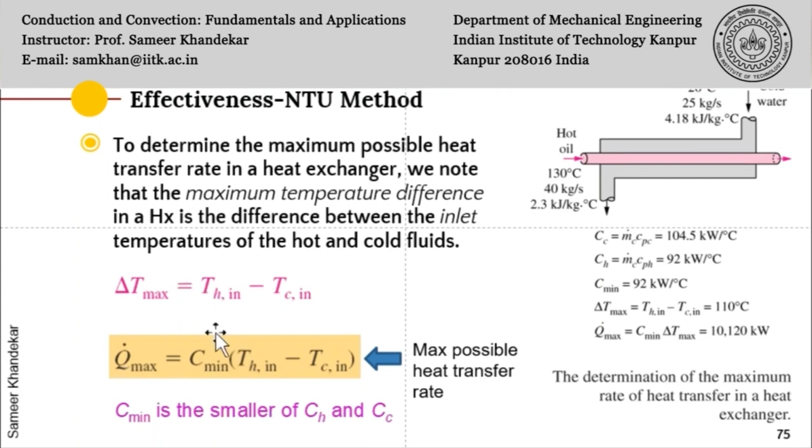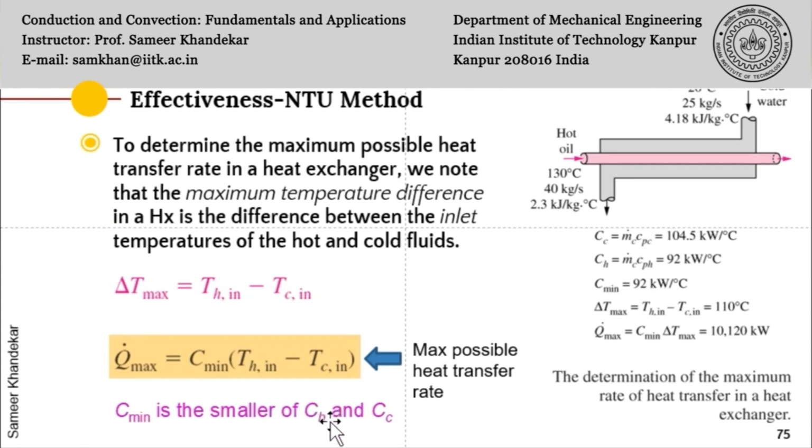So please note, this is interesting. You just have to spend one moment to understand this. The maximum potential difference, you cannot exceed this, and out of the two thermal capacities, the system is limited by the smaller number, which is the C min. The C min can be Ch or Cc, because if Cc is smaller, then once this much amount of heat Qmax has been transferred, the cold temperature will become equal to the hot temperature and no more heat transfer takes place.